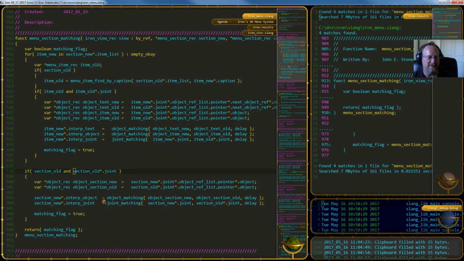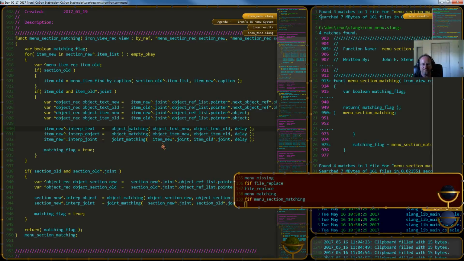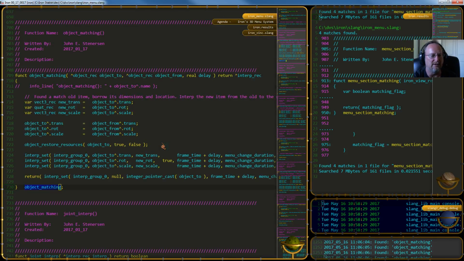So anyway, the old section graphical elements get moved over from the old to the new, from right to left. Okay, object matching, right to left. So let's make sure, yeah, I'm going from the old to the new. Let's go check out object matching. Object matching. How many places is that used? That should be it, right? Sure enough. Okay, so object matching. Okay, and here I've called them from to. Typically in languages, you think about moving things from the right to the left. And I'm trying to maintain that in my parameter orderings.